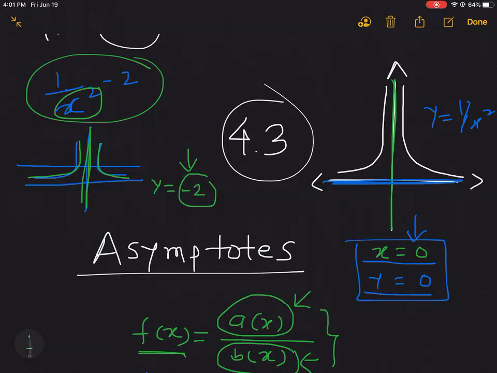So for a fraction, it's quite expected. You can easily expect one or two asymptotes, because for any value of x, or even for the entire function, which is making our function undefined, we'll have an asymptote. It doesn't necessarily mean that you will have asymptotes only for fractions. You can have asymptotes for other different functions as well. Hopefully we'll see examples like this.